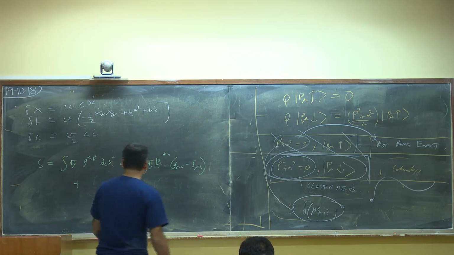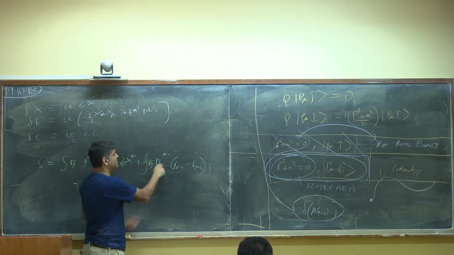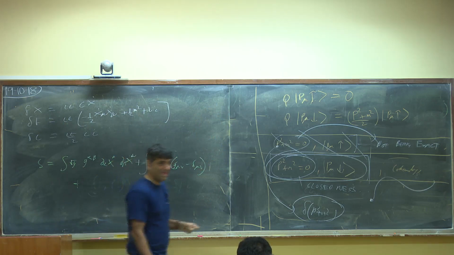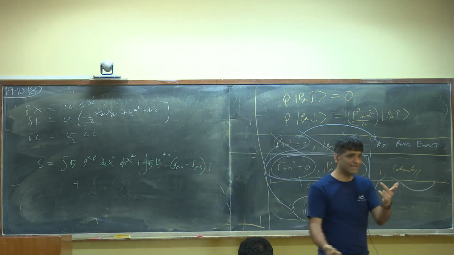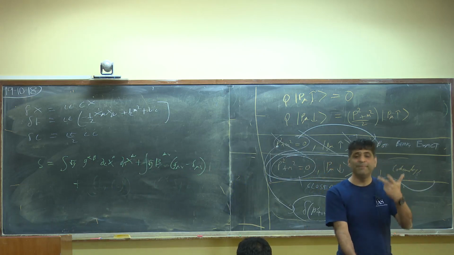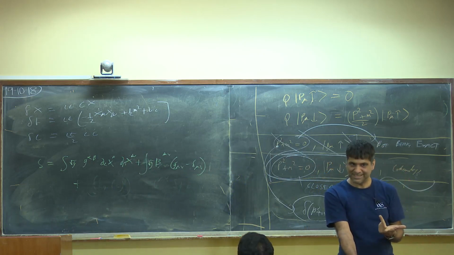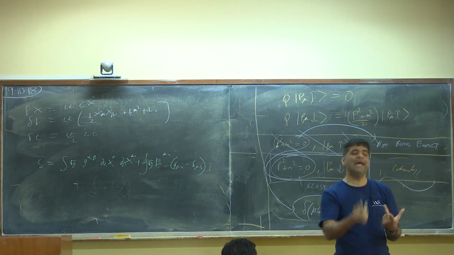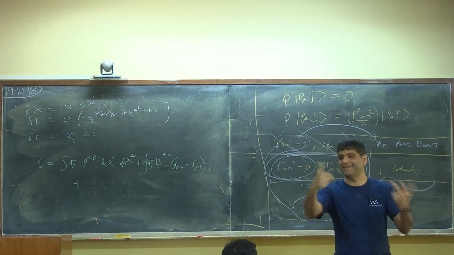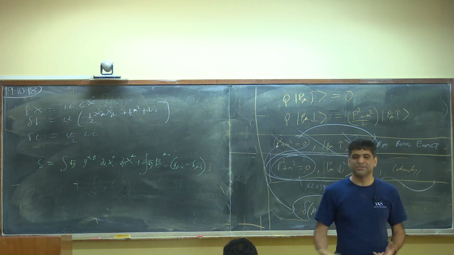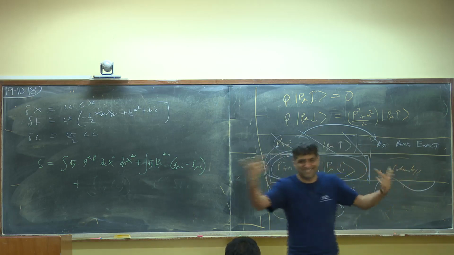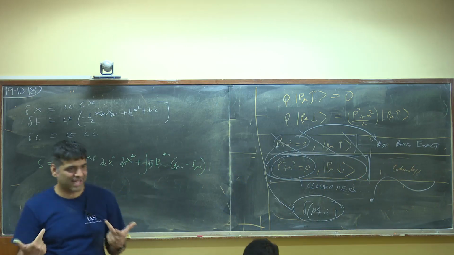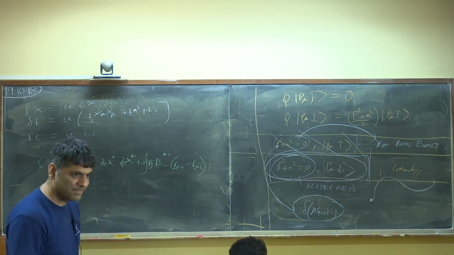Okay, so how many fields would you have? You would have this B mu nu field, so 3 components, and then you will have a 3-component fermionic B mu nu, a 2-component fermionic C mu, and a 1-component fermionic C tilde. So 6 components of fermionic fields. And this Lagrange multiplier field.